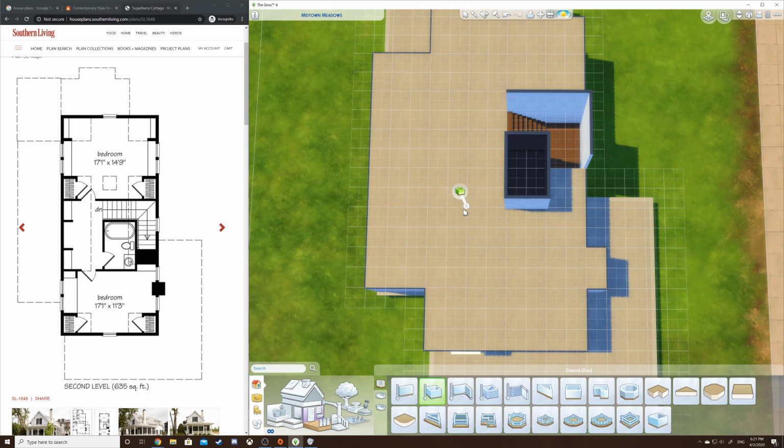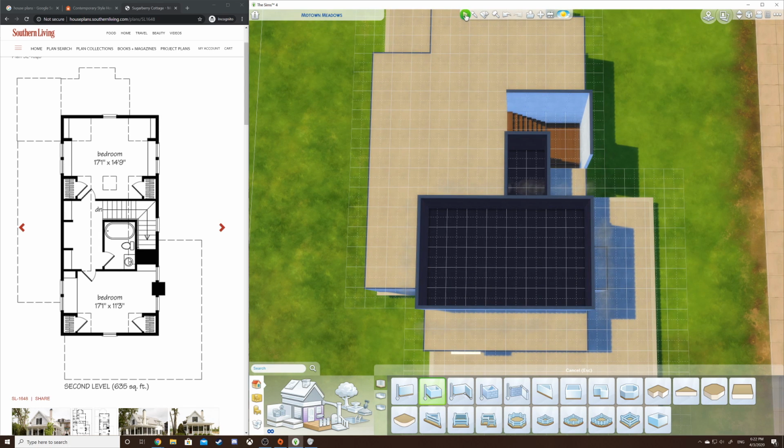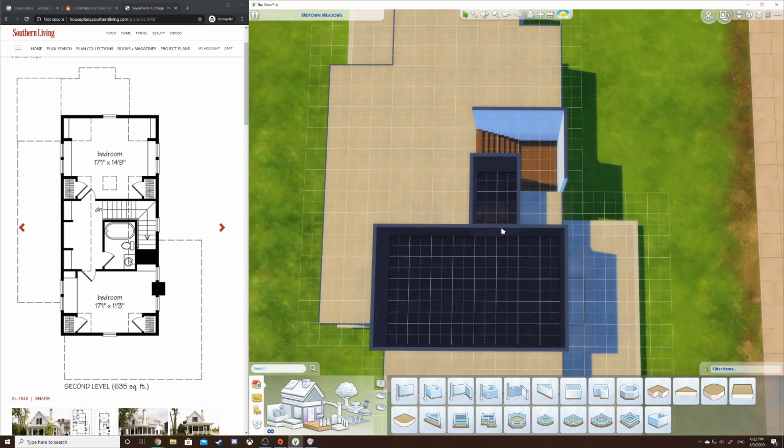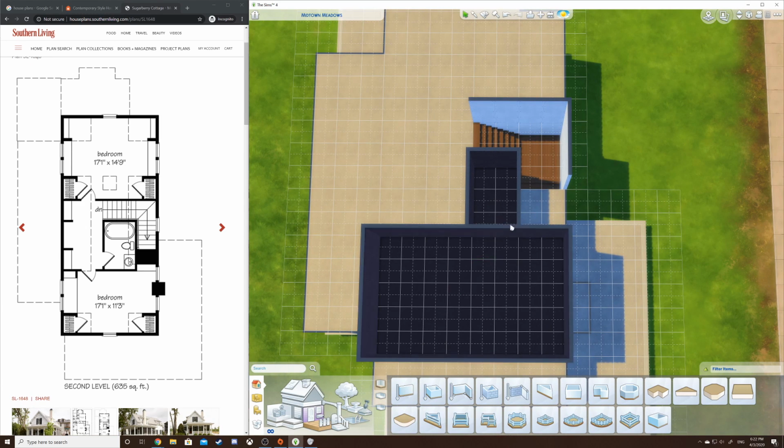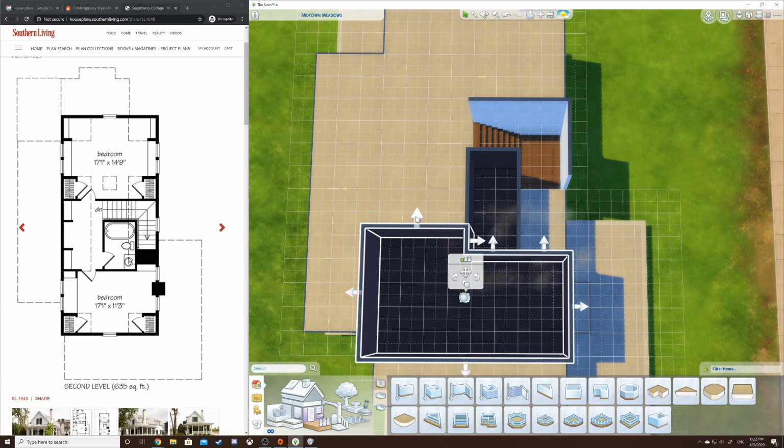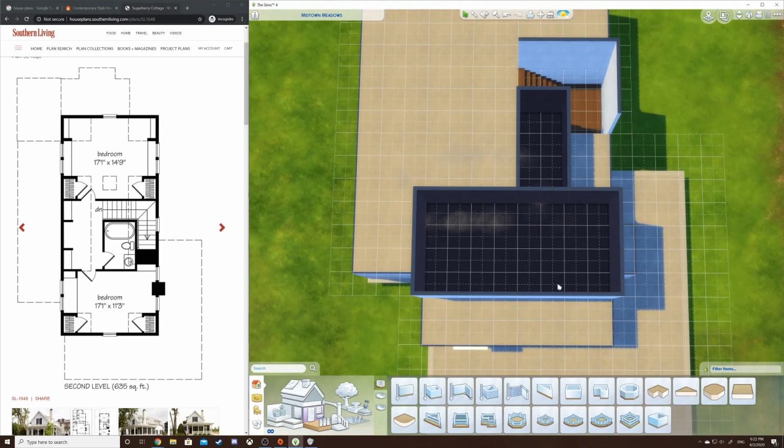Just thinking to myself, maybe. And oh, it lines up here. Let's actually make it longer, like I said, or shorter. This is longer, this is shorter. Is this another bedroom?